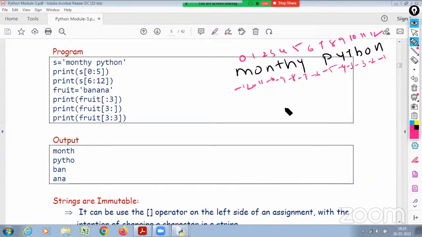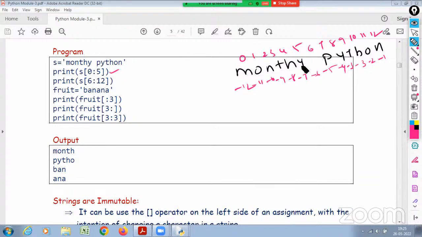Okay, so we'll see it. First, we will see the first print statement, s of 0 to 5.